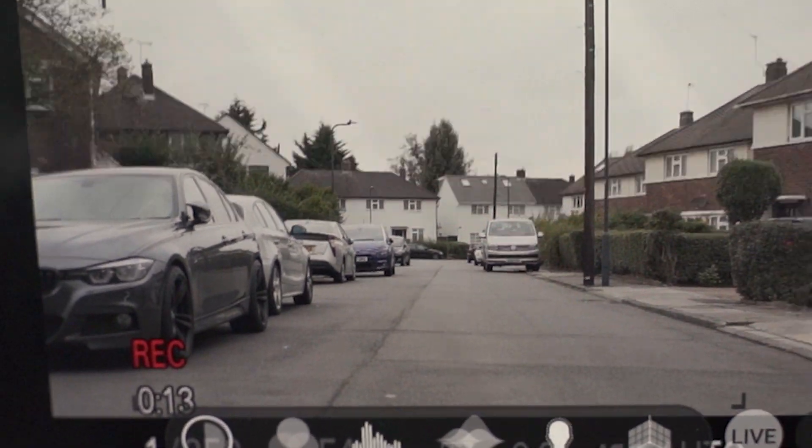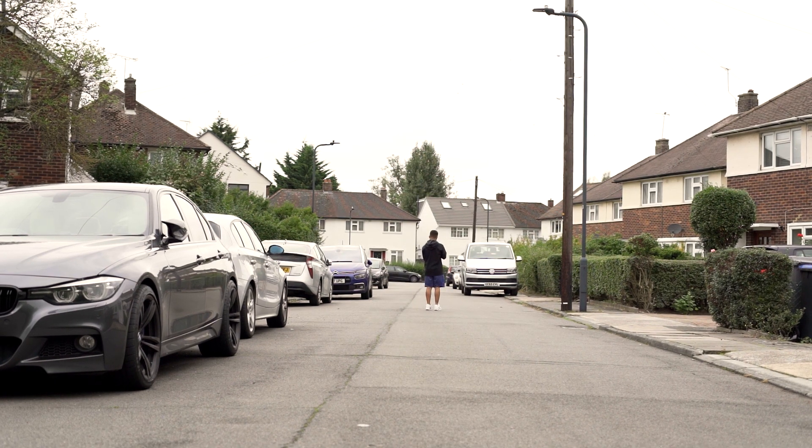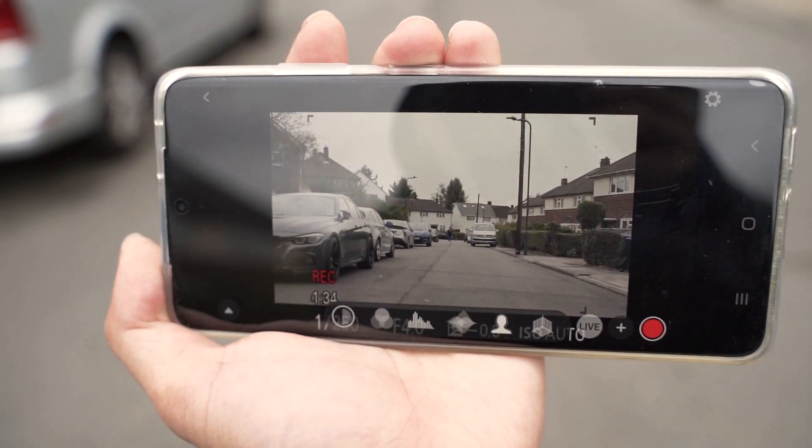Performance-wise, this has a maximum range of 150 meters, which is about 400 feet. In my testing, I found this to be pretty much accurate. I don't know why anyone needs to film that far away, but it's definitely good to know that it works. Do keep in mind this is with a big open space like a field, and the range will reduce depending on physical obstructions and electronic interference. I'm now about 50 meters away and connection is still working absolutely fine.